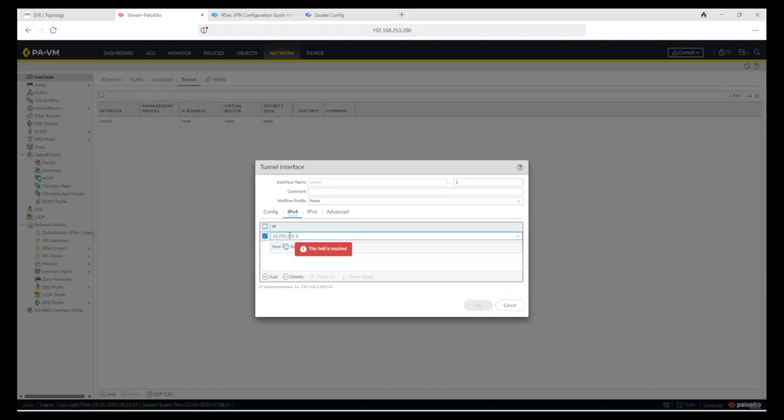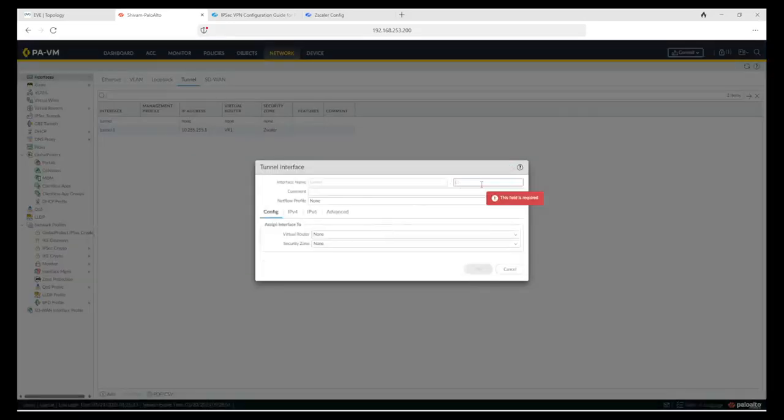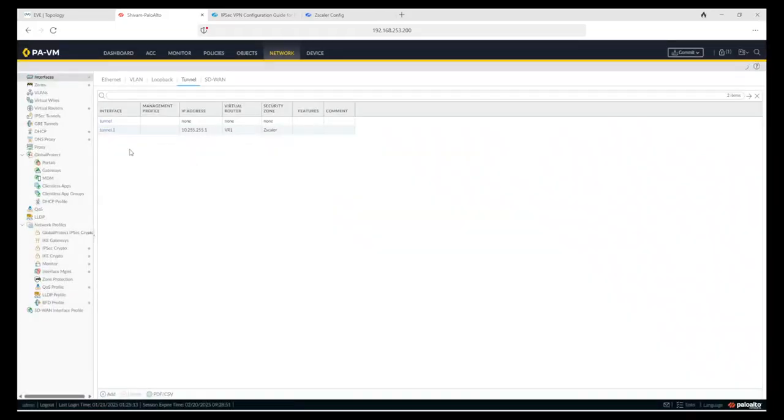This IP address will be used by the ICMP probes initiated by the Palo Alto for the tunnel monitoring and the PBF stuff. I'll say okay. One tunnel interface has been created. I'll create another one as well for the Mumbai. Okay, both the tunnel interfaces have been created now.